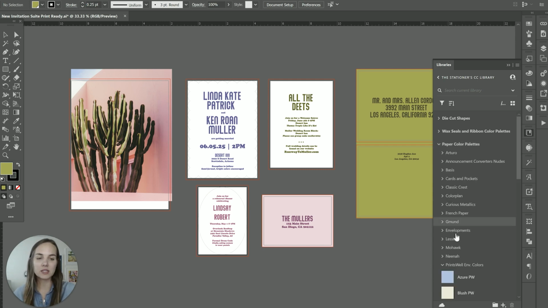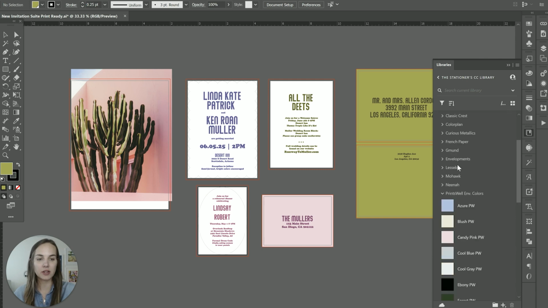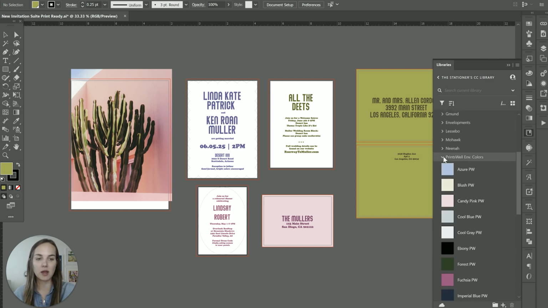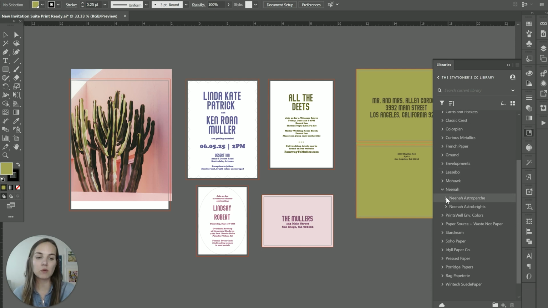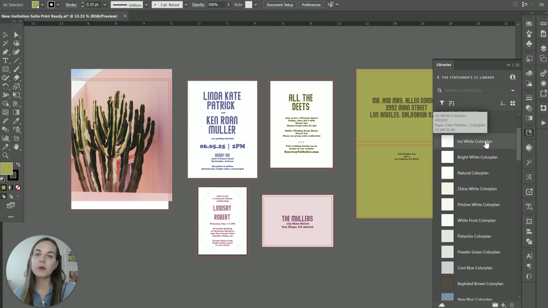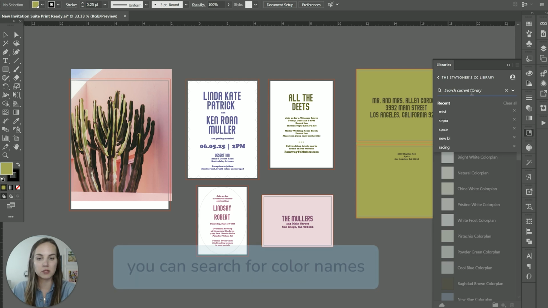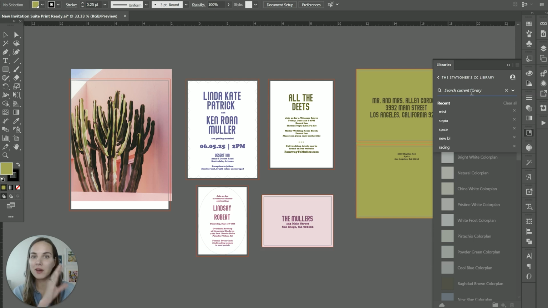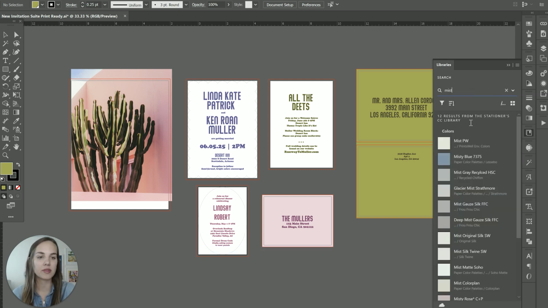So when you expand this, you'll see all of the different brands here, and then you can expand each individual brand as well. Some brands, like the Xena brand, will have further expansion because they have different lines under that mill name. Most of the brands have the name of the swatch behind it, so that if you want to just search up here, for instance, if we wanted to search the color Mist, we would be able to see it, and then also the name of the line that it comes from will come up with that.